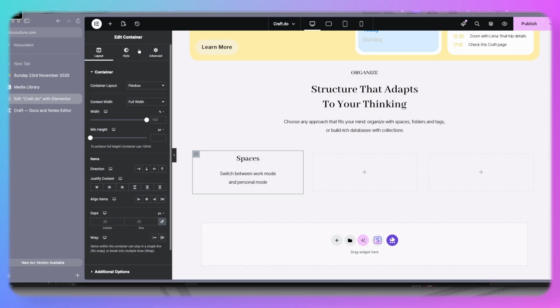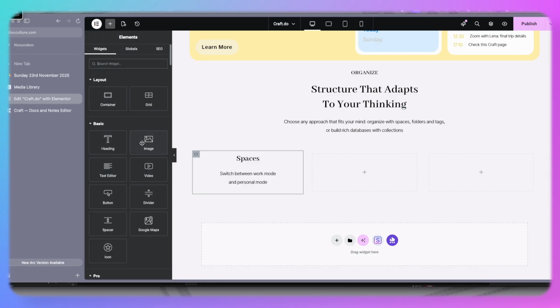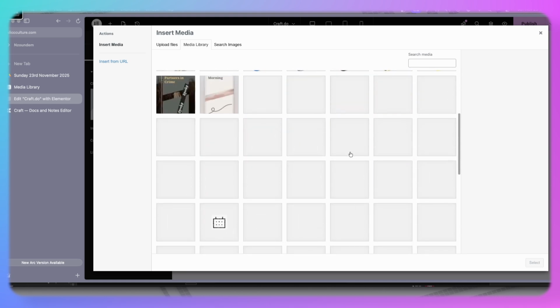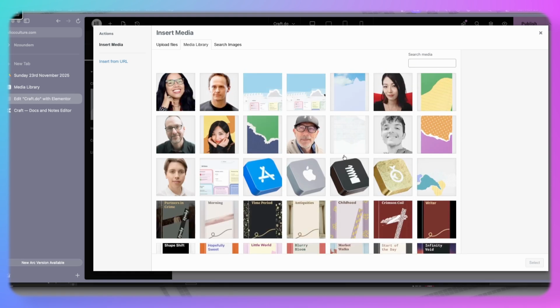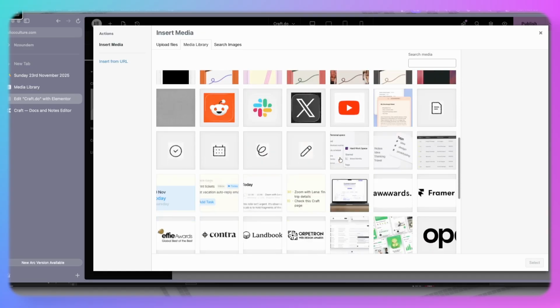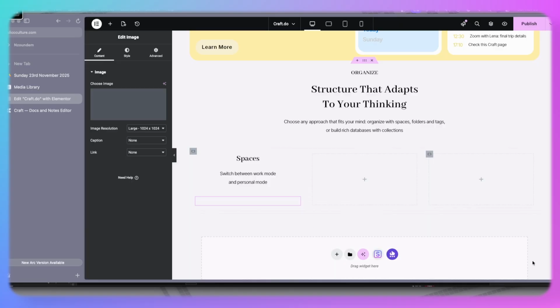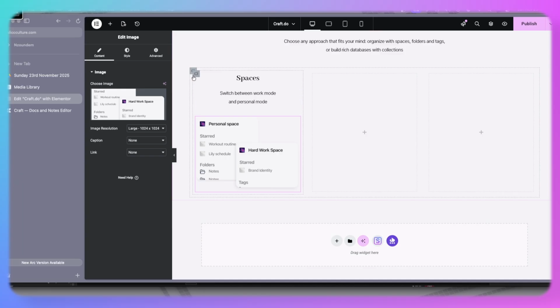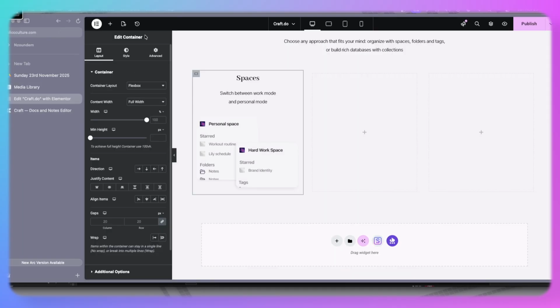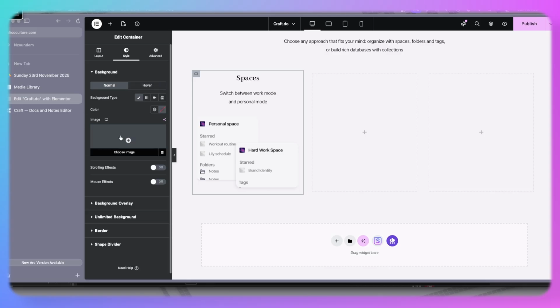Okay, the next thing is this card has an image, and this is the image. Oh, looks like the image is not here. Okay, this is the image. Good. Now this card also has an interesting background.